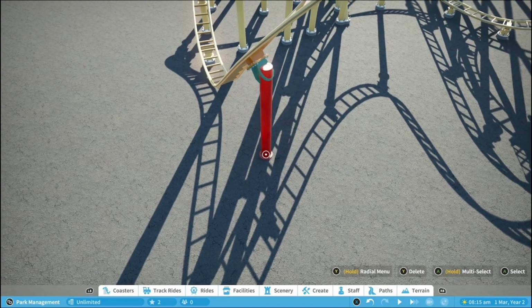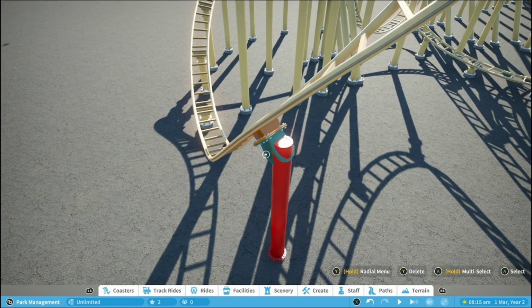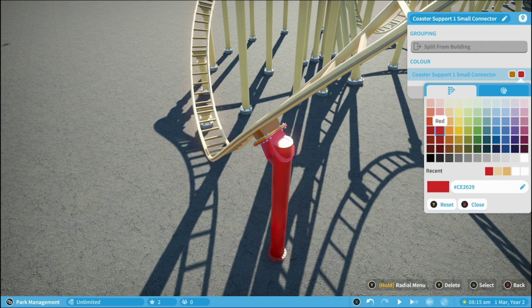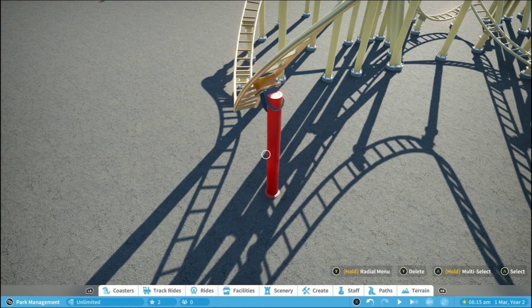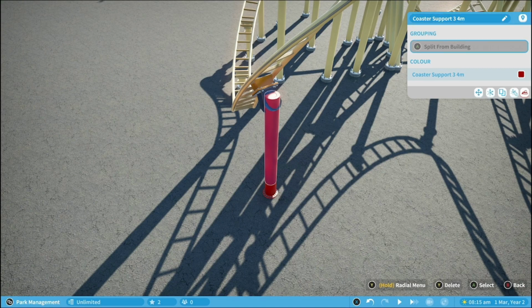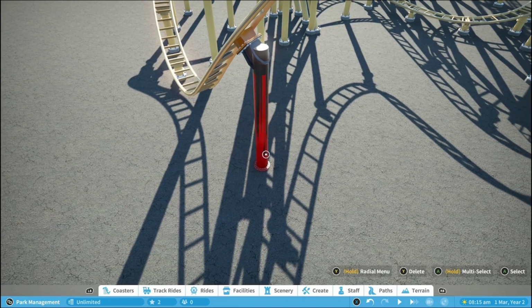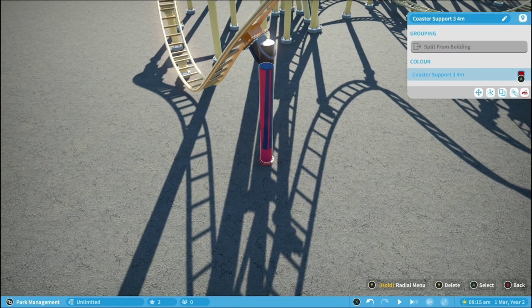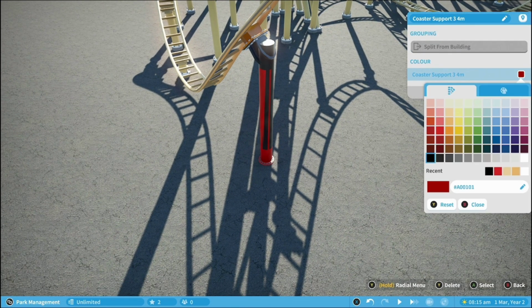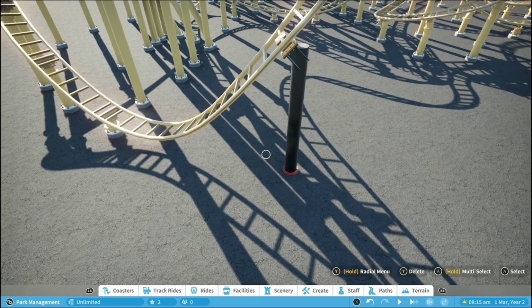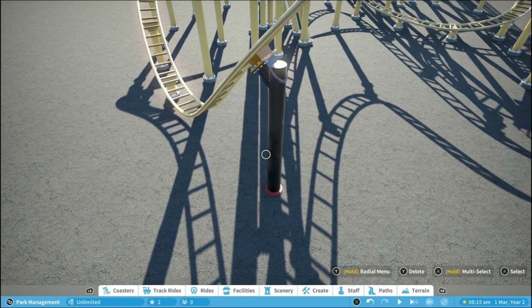so it looks like it's kind of wrapping and connecting to it. I'll put it about there-ish, and then all you need to do then is click on a piece of your scenery and change the color to match your support. So we can put that to red, or we could put that to black, and if we wanted to do the same on the column, we can come into the column and change its color as well. As you can see, because we changed the height slightly and intercepted it with another column, we just need to do that twice. And that is how you create your custom supports for your roller coasters.